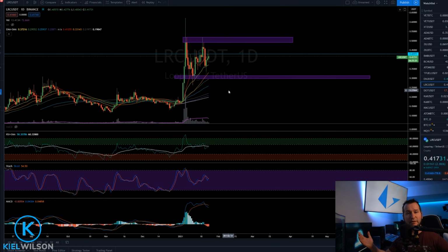But of course, we're going to have to keep our eyes on Bitcoin. If Bitcoin decides to do any more dumping into this upcoming week, then we all know it likes to drag the alts with it. But as of right now, there are some signs within the Bitcoin chart signaling that it is finding its footing. So perhaps it trades sideways or a little bit to the upside. And under those conditions, I do think that the alts will have more room to run indeed.